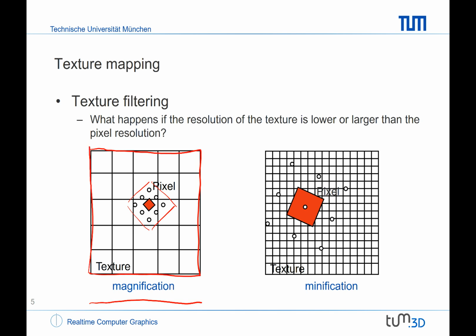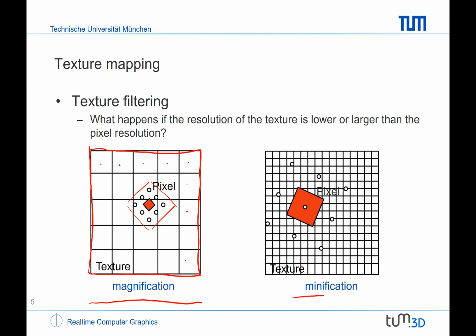or two triangles. And now we have mapped a texture onto that quadrilateral, a texture of size 5 by 5. So we see the texture here is a 5 by 5 texture, comprised of 25 texels. And we see in that situation that the size of a pixel is far less than the size of a texel. We call this the magnification situation, where the texel size is larger than the pixel size.